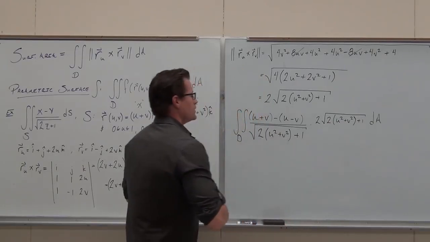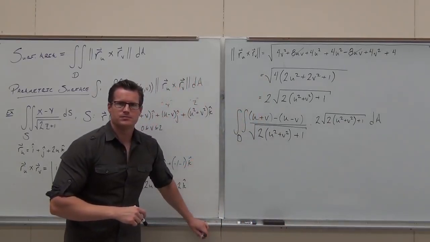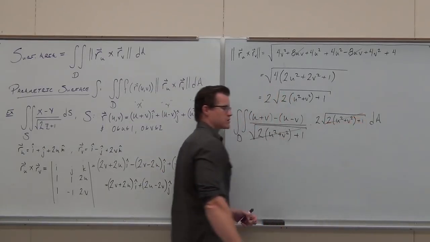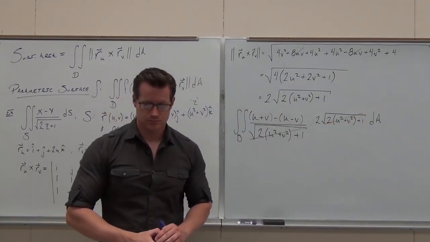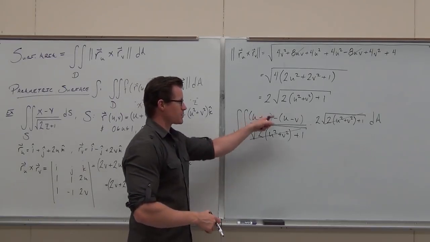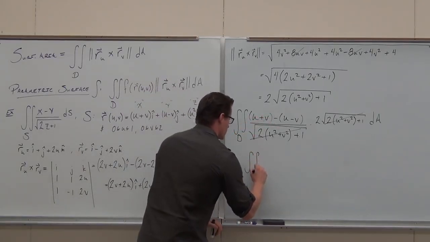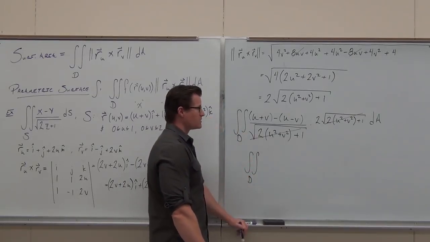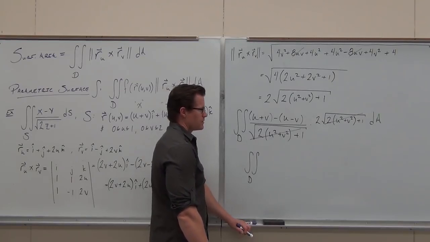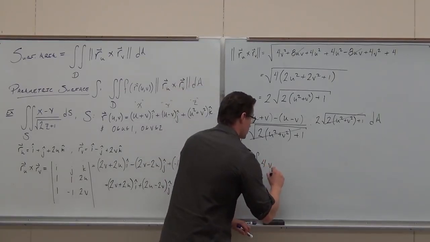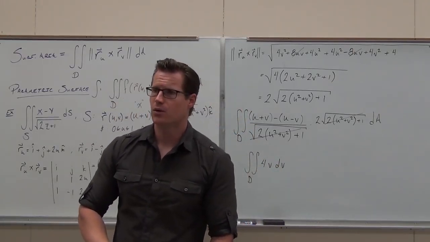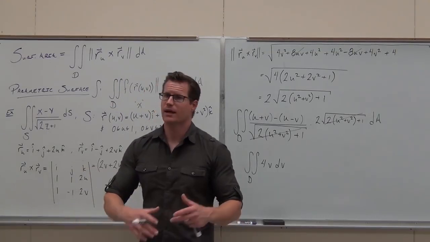We're talking about that. What now? What could you do now? Simplify before you even worry about your region or your domain here. So this is gone. Tell me what else you could do. So this all becomes... u's gone. You get two. You get what? 4v. That looks a whole lot nicer than what we just had. A whole lot nicer. Now go back and fill out your double integral.